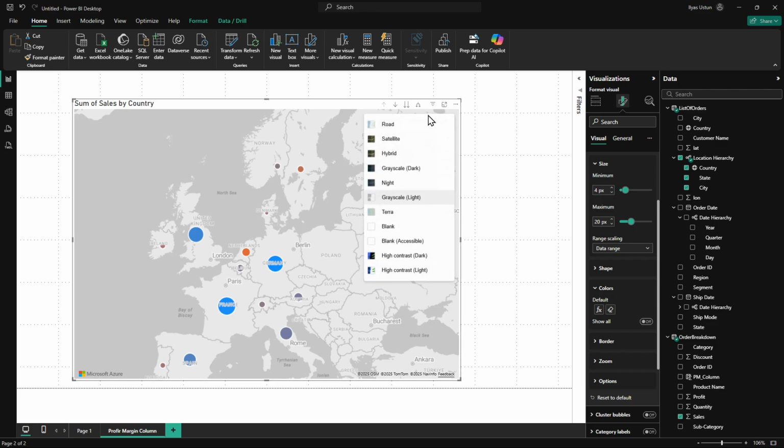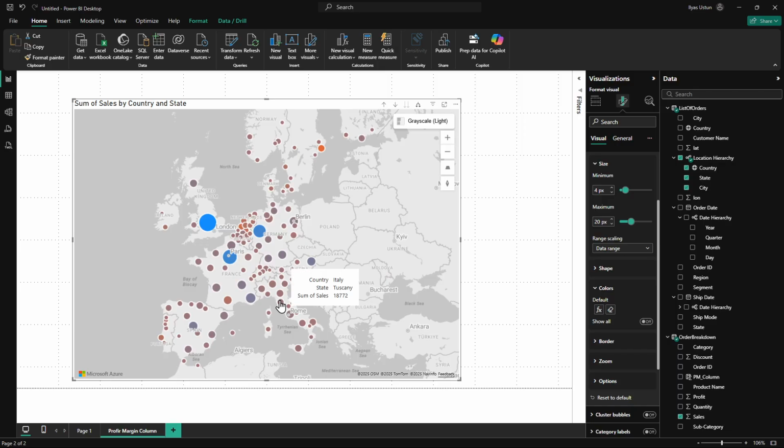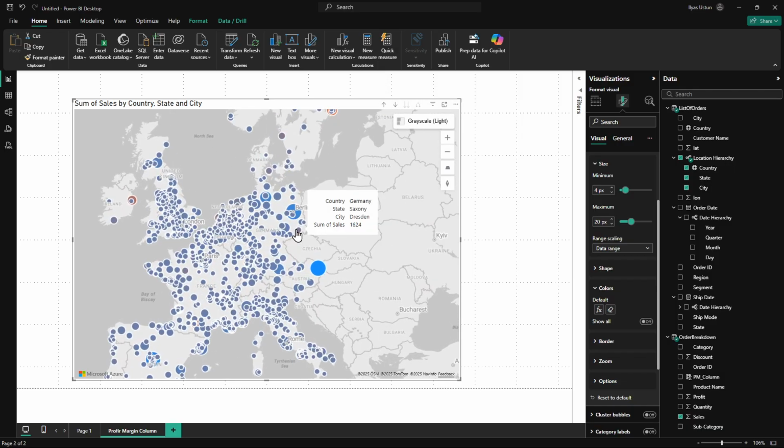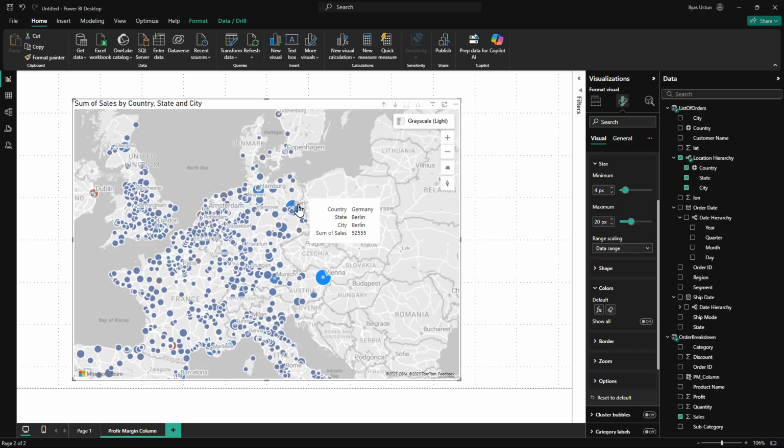And this is not only for country. If you go one level down to state, we now want the grouping to happen at the country and the state level. So within Germany, for example, in the state of North Rhine-Westphalia, we want to calculate the total profit there and then divide it by the total sale there within that state and country. And again, the same idea goes for city as well. So for Berlin, let's say, we want to calculate the total sales happening in the city of Berlin. The state is also called Berlin, so it has its own state. So in the state of Berlin and in the country of Germany, because the grouping is based on the country, state and the city there.